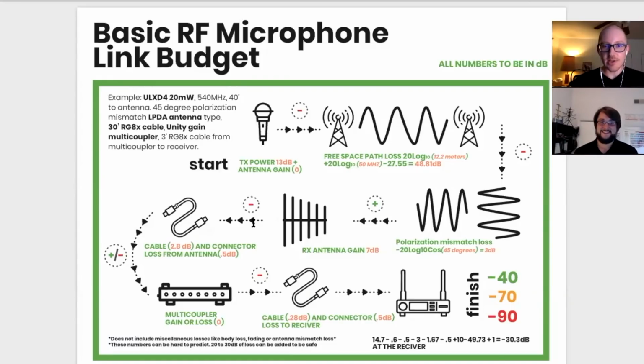Great. The rest of it I think is pretty clear. And then in the end, you just added all those numbers up and got your final number. And you said, hey, negative 30, that's good. That's up into the green number, right? Yep. And I said we're going to assume a little bit more loss in that, and we have that much power getting to that negative 40 region. That loss is going to put us still in a very good area. So anywhere around that green, and we're good.